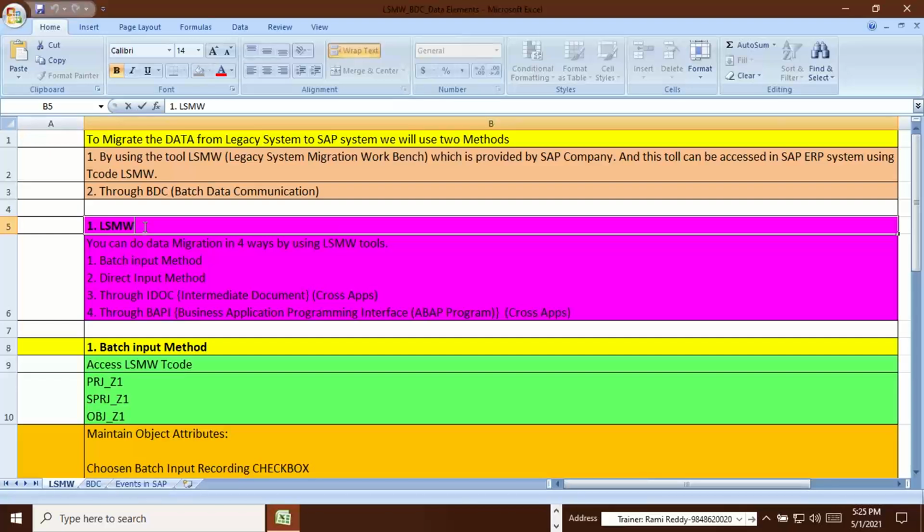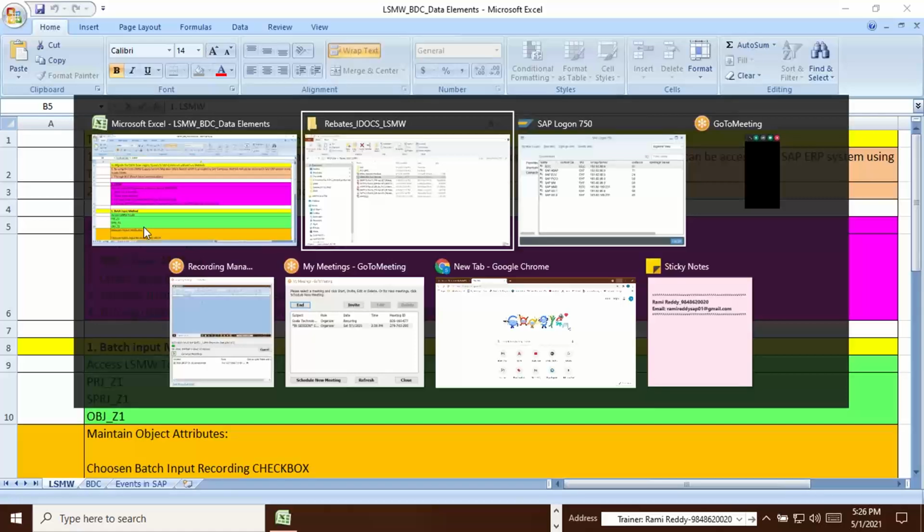Generally, when we go for LSMW, say for example, if you want to maintain entries in the standard tables, material master tables MARA, MVKE, MARD, MARC, MBEW, customer master KNA1, KNB1, KNVV, and VBAK, VBAP, VBEP, LIKP, LIPS, all these standard tables, if you want to maintain the records, then it is always recommended to use LSMW because it goes through the transaction level, so that the validations also happen at field level.